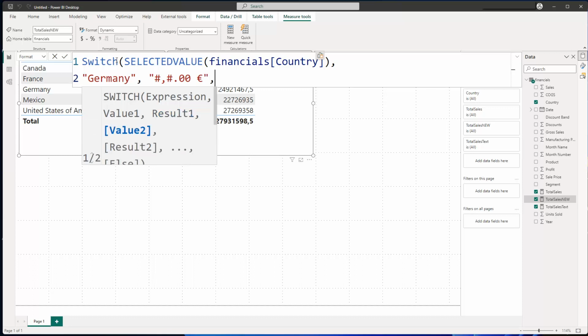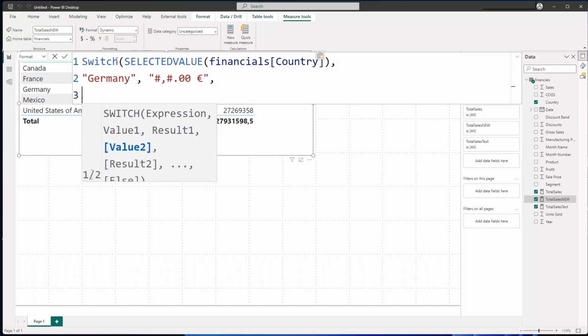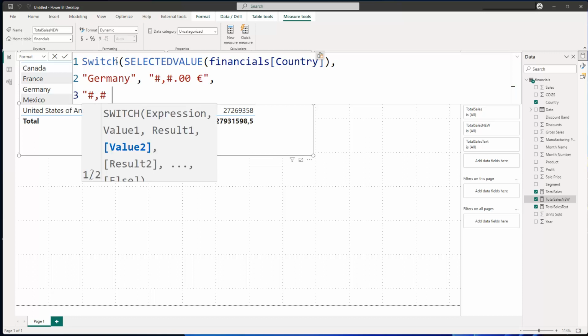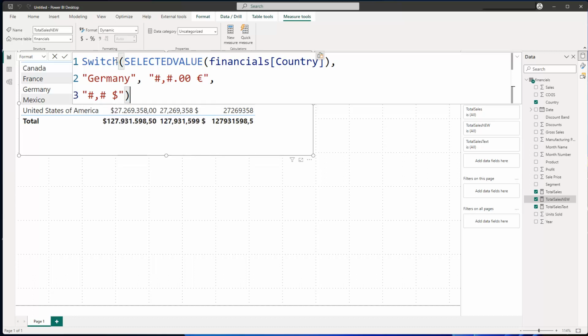And if that's not the case, then the default is simply a hash, comma, hash, and then a dollar symbol. So no decimal numbers in here. Then we need to close the parenthesis, and we should be good to go. Let's press OK.